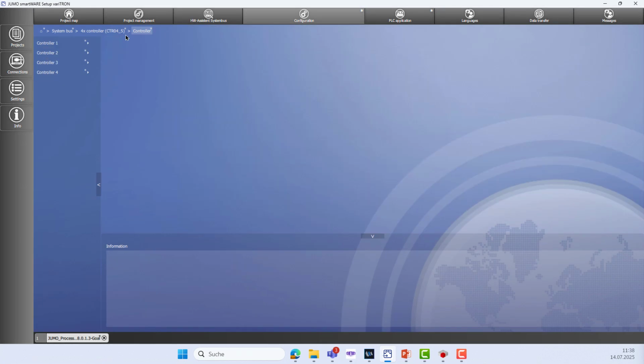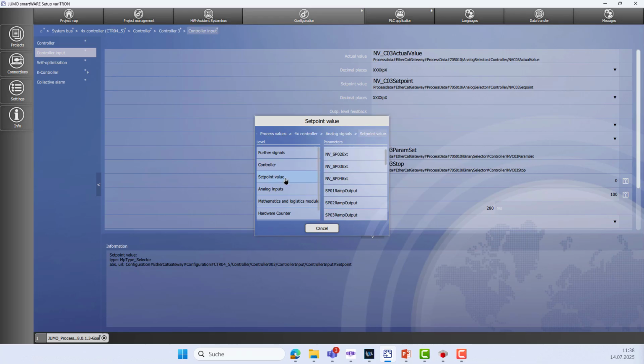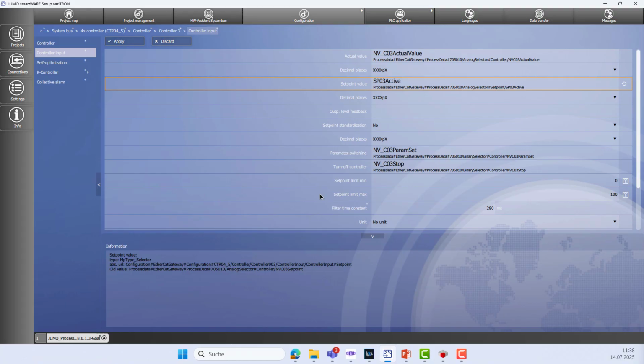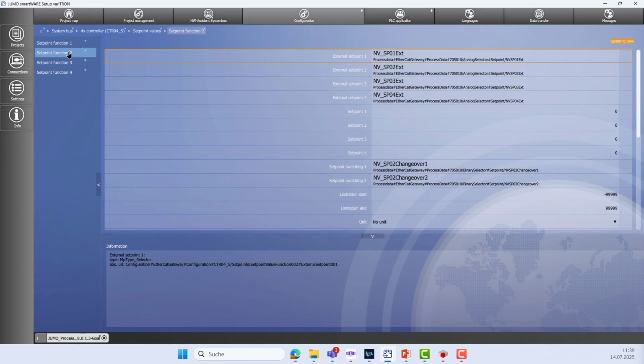Accordingly, I select the result of setpoint function 3 for the setpoint of controller 3. Now I select the variable in setpoint function 2 that I will later write from CODESYS. I have defined that the result of setpoint function 2 is to be used as the setpoint for controller 2.